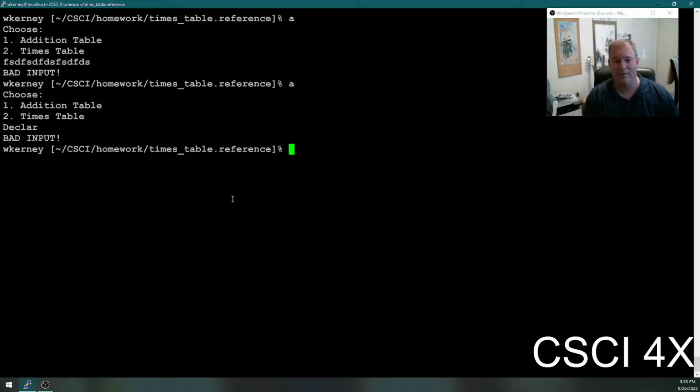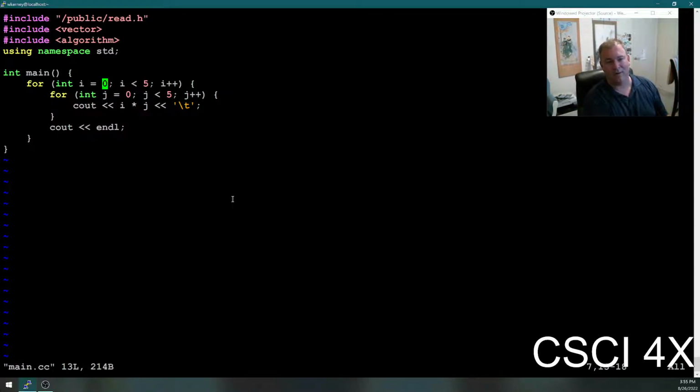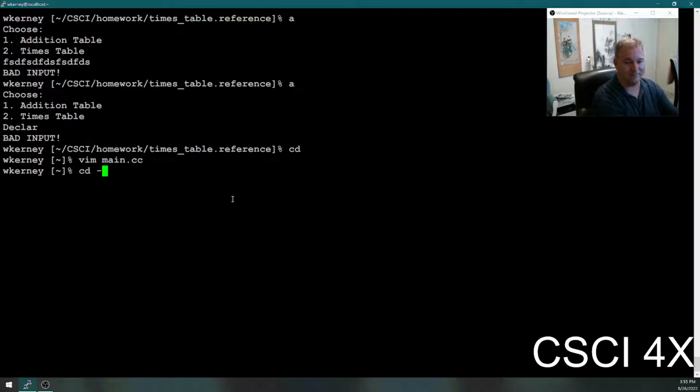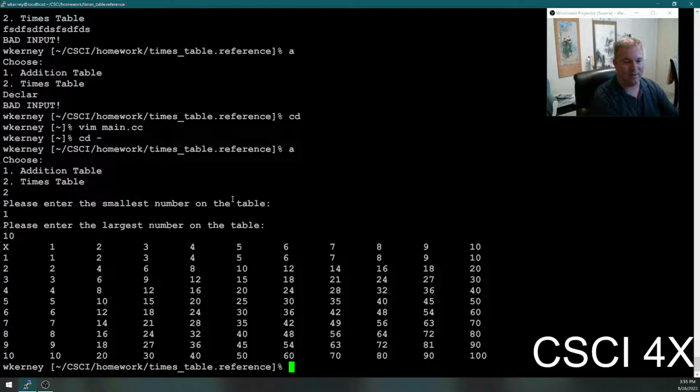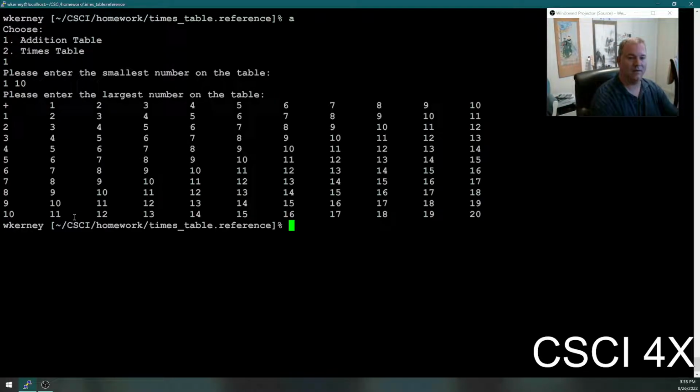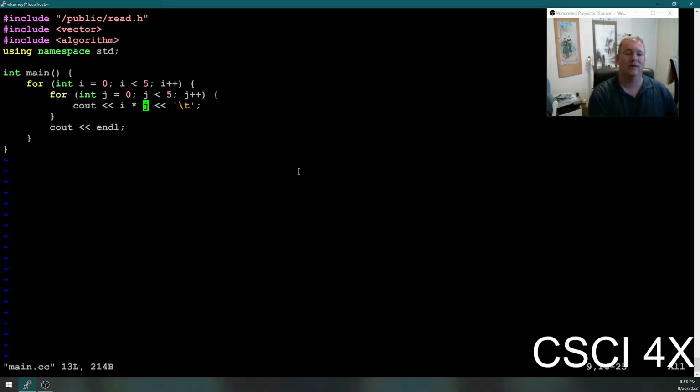That's probably half the points, and the rest of it is doing something very close to what we have on the screen here. That's probably going to be something along the lines of the minimum number, and the maximum number. Again, I don't want to reveal it for you. If we do 1 to 10, there is an X here if you're doing a times table. There is a plus here if you're doing the addition table. So 4 plus 6 is 10. So there's a little bit of stuff you have to do, but I don't want to give you too much. It's due next Friday at the start of class. But it's going to be something along these lines here.